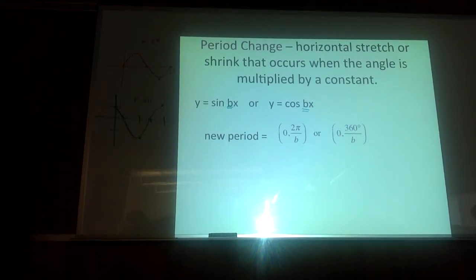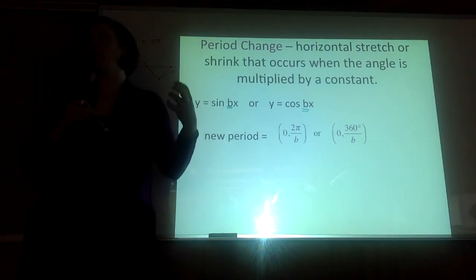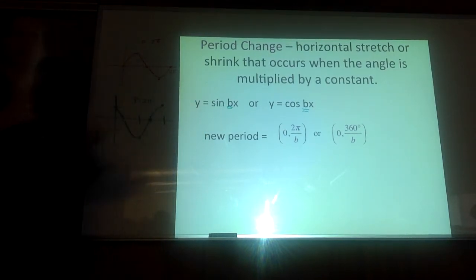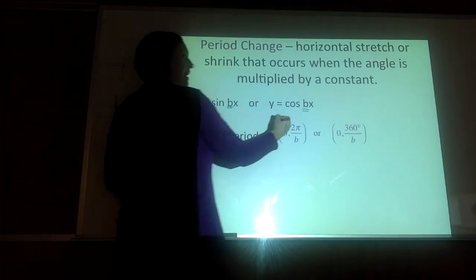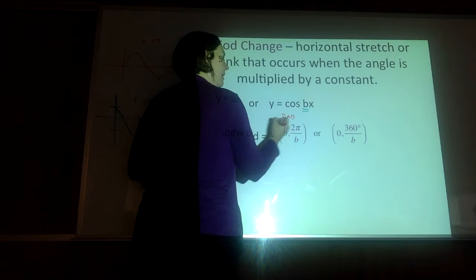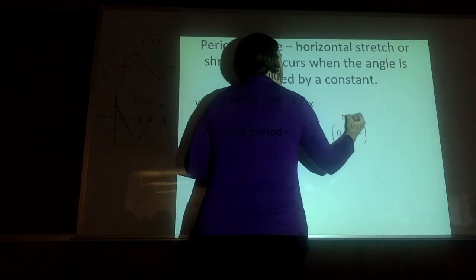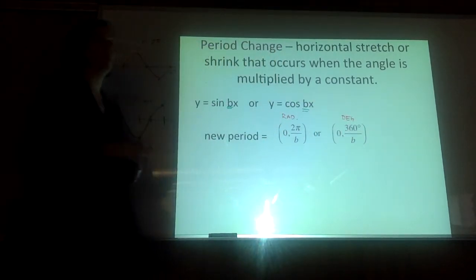Write it down, and it's easier if I just do examples and show you what it looks like. This is a lot of notation, and especially since you're new to these equations, it's going to seem a little overwhelming until we actually work with the data. Work with the examples. Okay, so this is my radian value. Take 2 pi and divide it by b. This is going to be my degree value. That's why there's 2 separate statements.